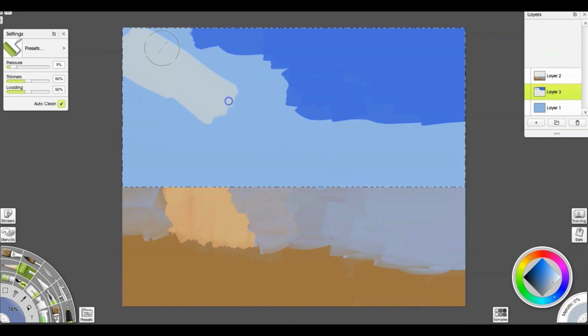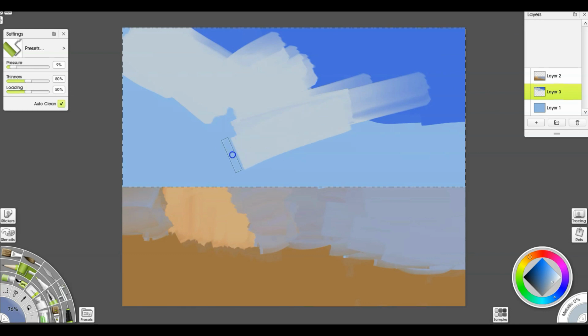I'm thinking we'll do the clouds coming in like this, and maybe a peachish color here at the bottom, right about there.